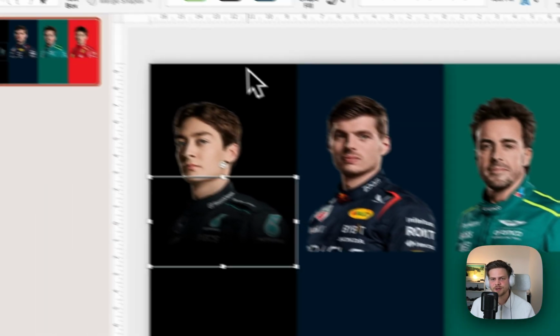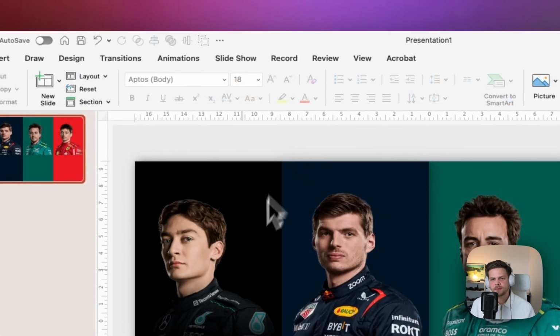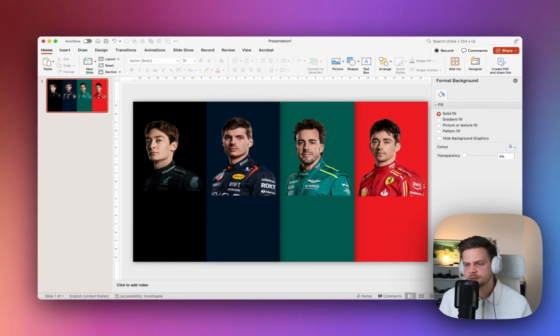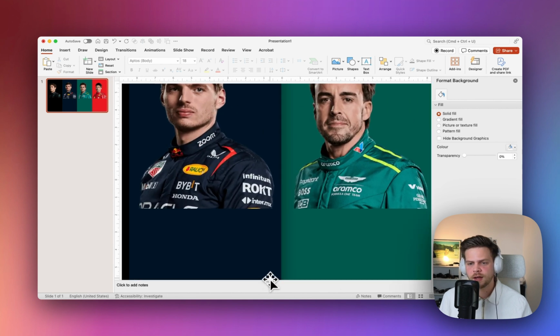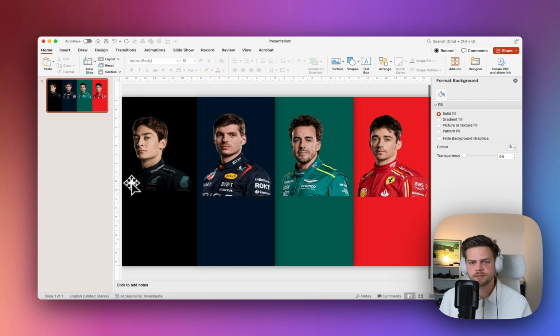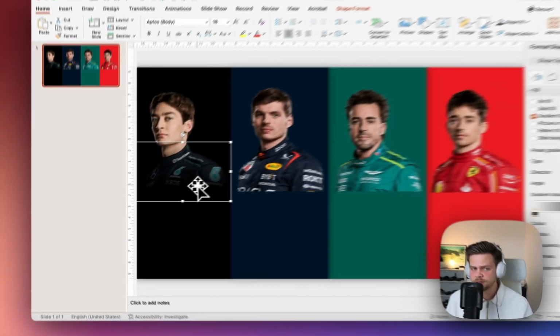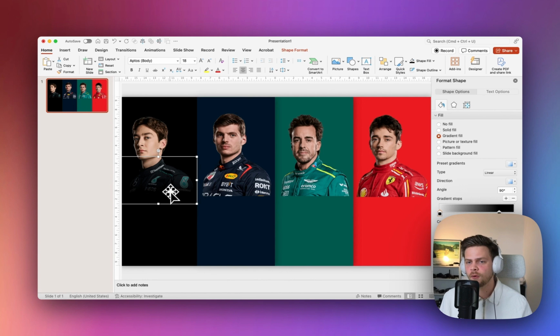Basically, what you will now see, if I remove the outline, is that there is a gradient over the picture, and you will not have this harsh effect anymore, and it will look quite nice. We will just rinse and repeat this for all of the other drivers. So bear with me and give me a second for this.